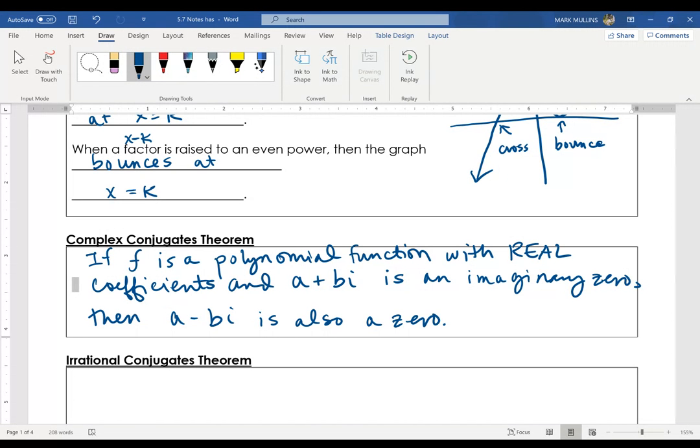So let's think about that really quick. So if we have an a plus bi, in order to cancel all the i's out and end up with real coefficients, we also need to have the conjugate. So we found in our little imaginary numbers unit that when we multiplied something by its conjugate, when we're working with imaginary numbers, all the i's canceled out. We end up with an i squared, but that's something that's real. And so we're kind of using that here.